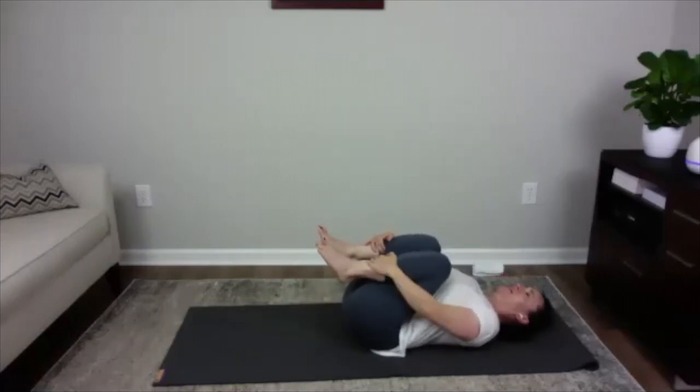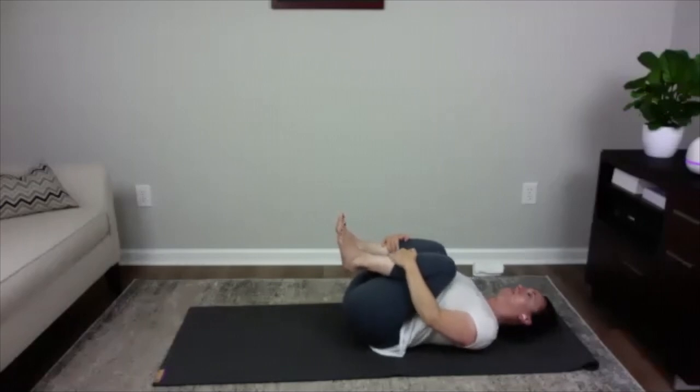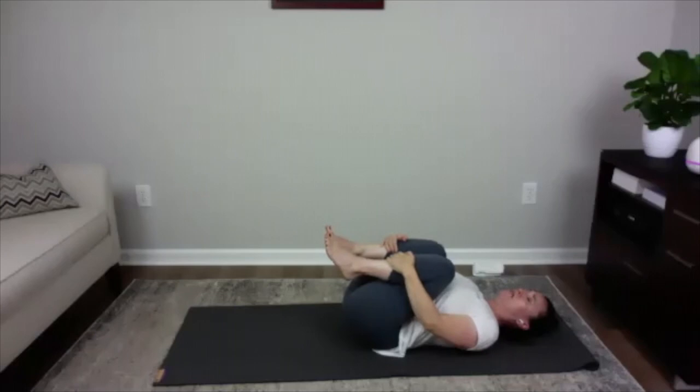Take a deep inhale here. On the exhale, pull your knees into your chest. Allow yourself to feel that last little opening through your low back. Take a deep inhale into your belly and make sure your neck is long, your chin is settled in. Exhaling out.